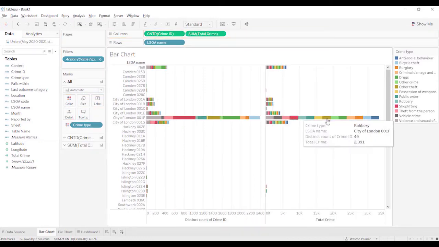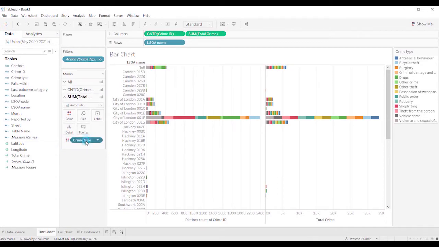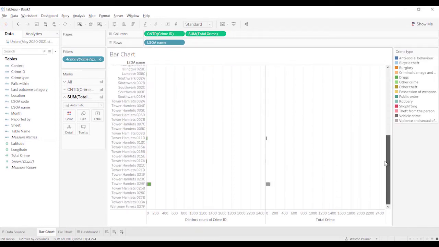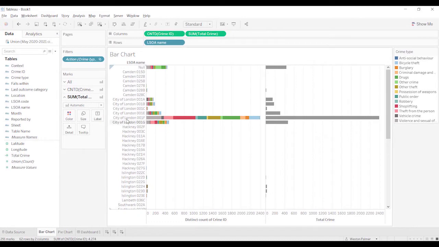And you see there's a bunch of colors here. We're going to get rid of those. You can see the numbers are kind of screwy, 35,000. So we're going to come to SUM and pull that off, and we should have those lined up the same amount. Now, I'm going to get rid of London because it throws off all the other charts, and it'll be more difficult to see the impact.